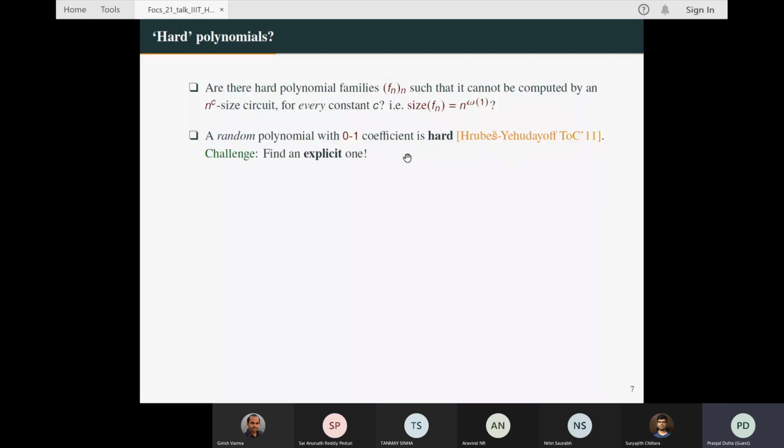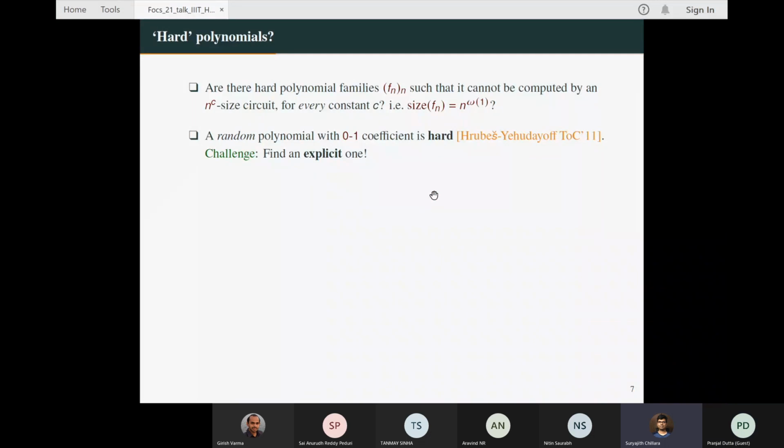By explicit one, I mean that we want to compute the coefficients of this polynomial. In this polynomial there could be many monomials, and I want to understand how easily computable the coefficients are. If they are easily computable, then we say that this is explicit. A random polynomial is not explicit, because even if it is 0, 1, you cannot compute when it will be 0 or when it will be 1. It's like a random thing. And we want to remove the randomness.